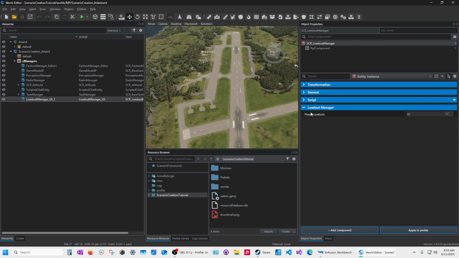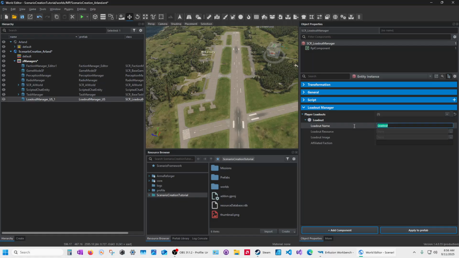Now, to continue on with this, we need to finish setting up our loadout manager, because in here you can see that there are no player loadouts, and because we are playing PvE, we need a player loadout to get us going. So all we have to do is, this is a category of attributes, and this is a field down here. You go to the player loadouts, you add an element with the little plus sign, and then you're presented with these four choices. In our case, we want to select faction player loadout. That's the one you want to use.